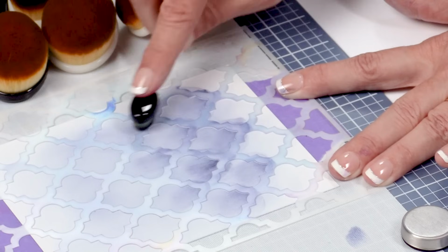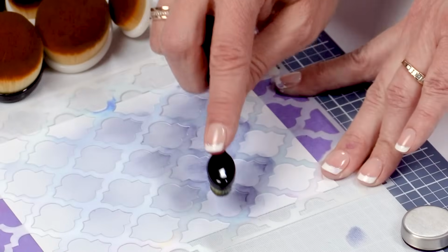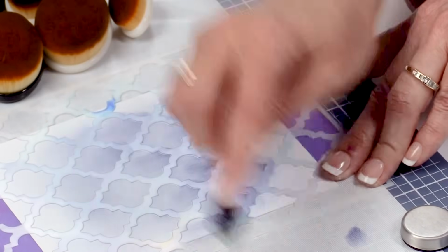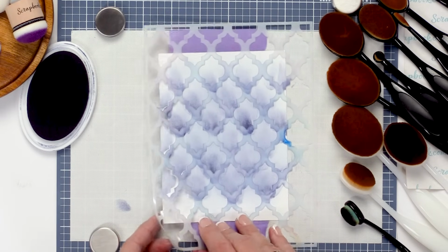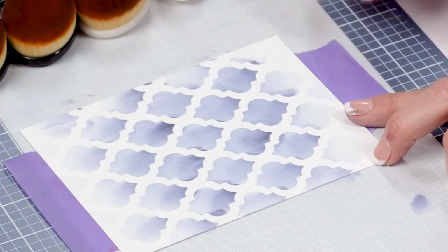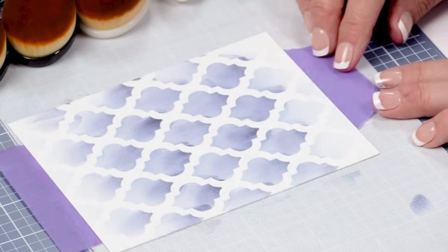And I'm not being super careful, but if you didn't want anything over the edge like that, you could easily take a Post-it note or something, or some of the memo tape, and just mask it off. Here's the reveal. It doesn't look like much now, but check this out. Look how beautiful. It really looks like Moroccan tile. Kind of has that different effect to it.